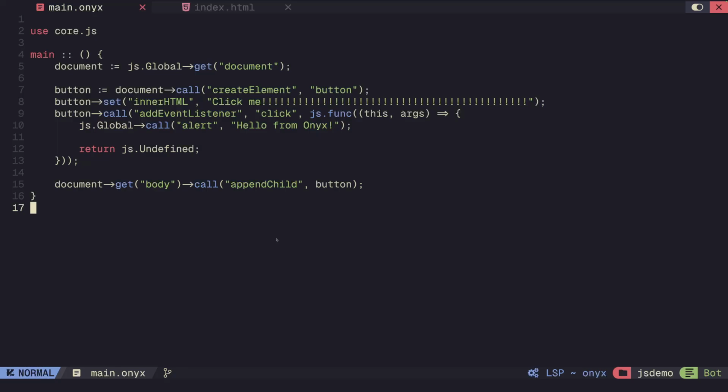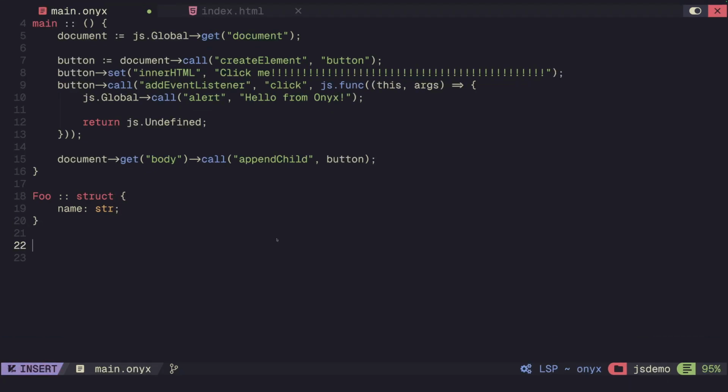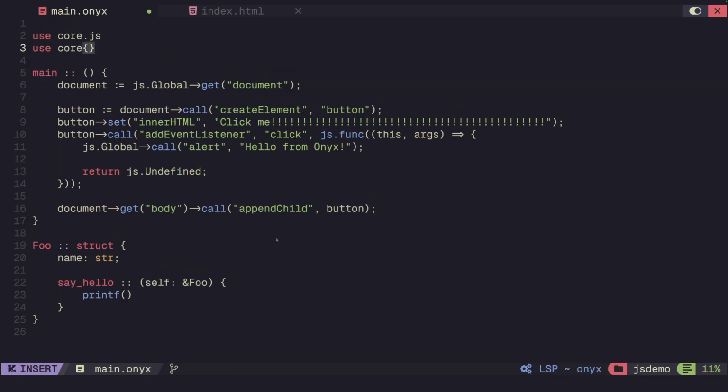What you do with inject, just to give an example, is if I have a structure, call it foo, and maybe it has some kind of name in it, just to have a simple example, you can put methods on structures or unions or anything, and you just do it by putting in a function just directly in their body, right? So you can say hello, and this is going to take a self, that's a pointer to foo, and I can have it say printf, which is not something I currently import, but I can say printf, I don't know, hi from formatted argument, that's just going to be self.name, right?